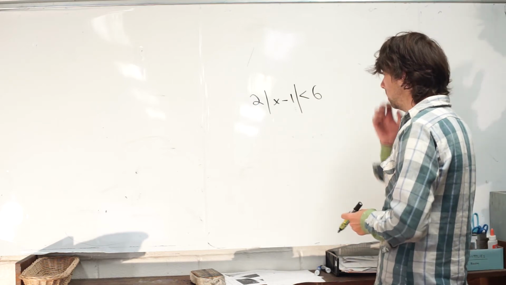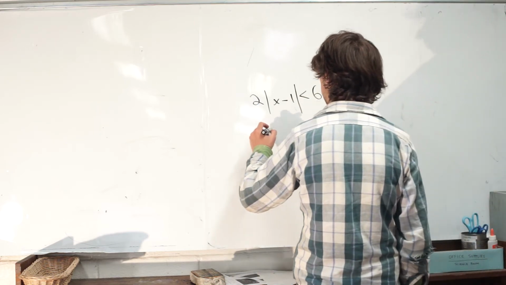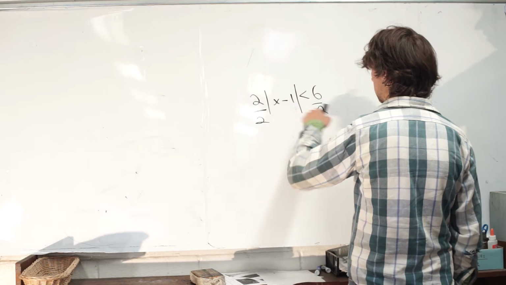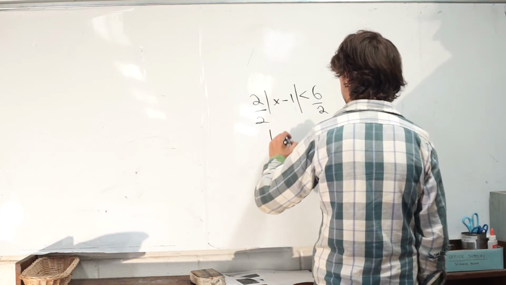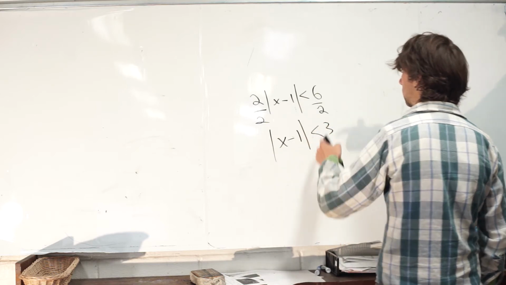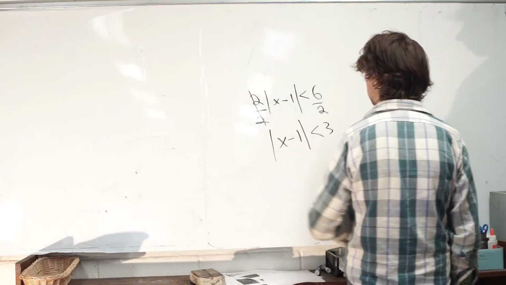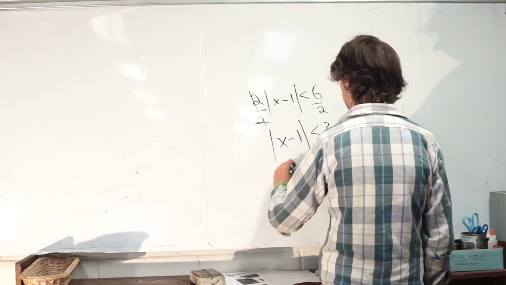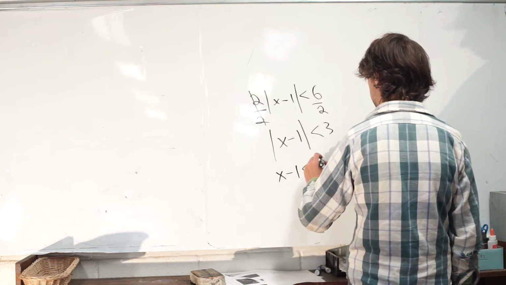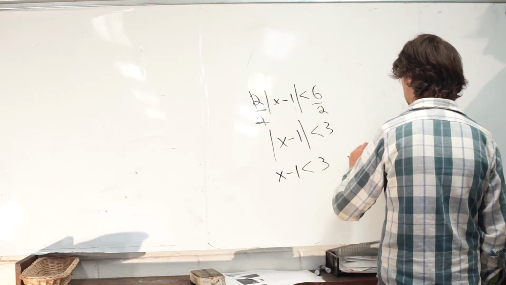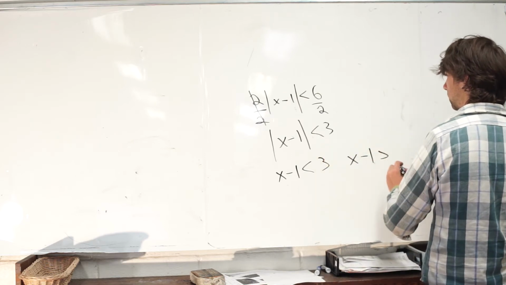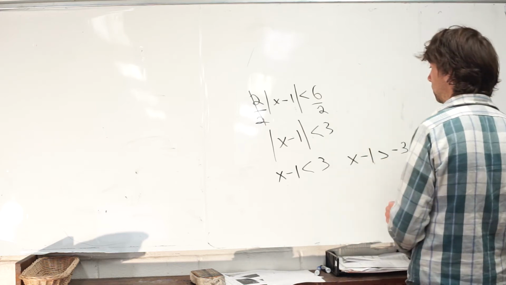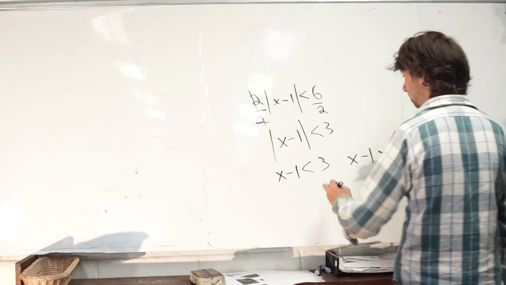Okay, so you solve it just the same as if it was an equation. So first I'm going to get rid of the coefficient. I'm just noting that if this was negative, this would change direction. It's not, so I'm going to leave it how it is. Okay, 6 over 2 is 3. This goes away, right? So now I'm going to do my two different possibilities here. It could either be x minus 1 is less than 3, or it could be x minus 1 is, don't forget to change the direction of your inequality sign, greater than negative 3. Okay? And that's just accounting for the two possibilities, one where this is positive, one where it's negative.